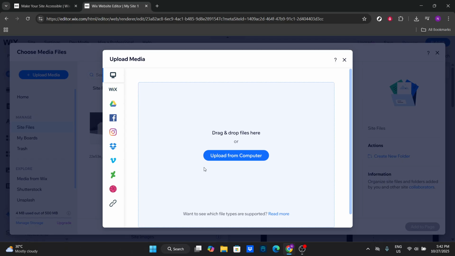And there you have it. Your PowerPoint slides are now effectively integrated as a visual element within your Wix website, ready to enhance the experience of your site visitors. Remember, updating and customizing your website with rich visual content not only improves aesthetics, but can also significantly boost user engagement.